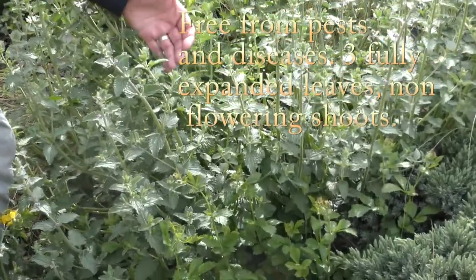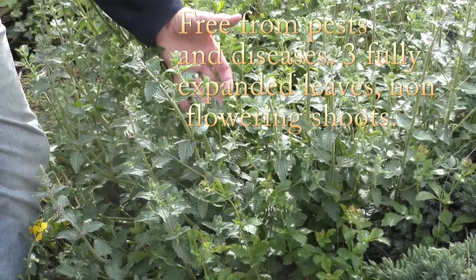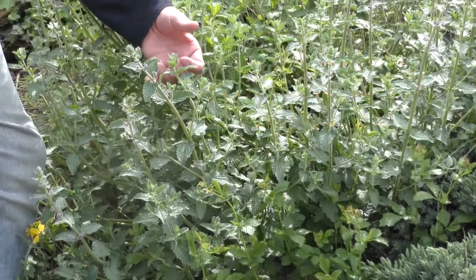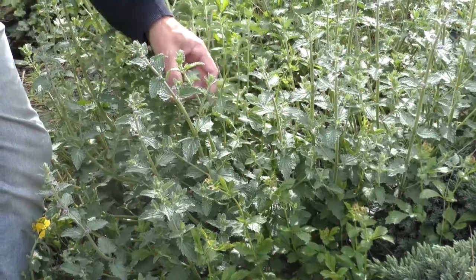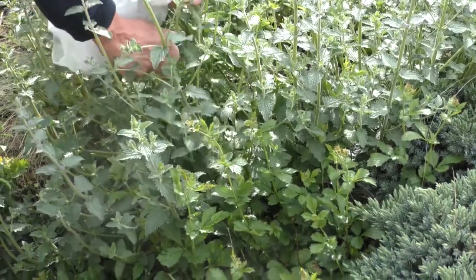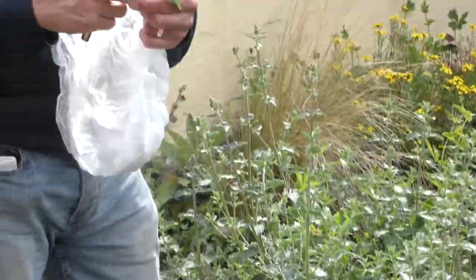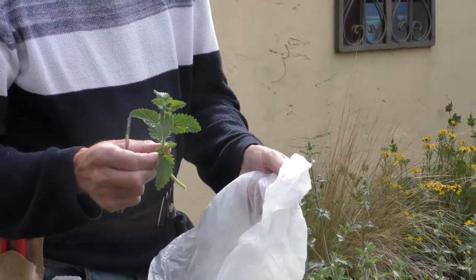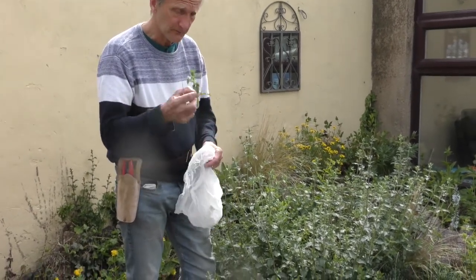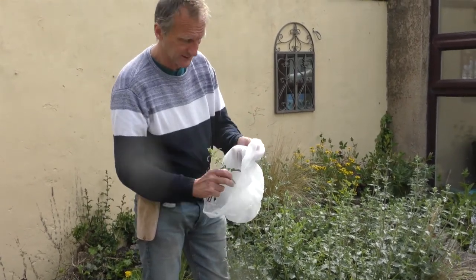Make sure that it's free from pests and diseases, and ideally you want the leaves to have fully expanded, so that when it's in the propagator, the leaves aren't carrying on to expand. You want the leaves to root. So when we take the cutting, we want to make sure we leave the plant in good condition. So I'm going to cut above a node, clip it, and pop it in the bag. The plant has been cut above a node to leave it in good condition, and then we're going to cut below a node when we take the final cutting. So that's gone in the bag.